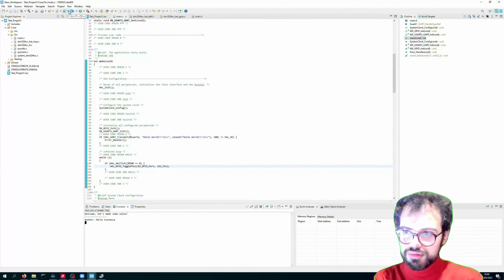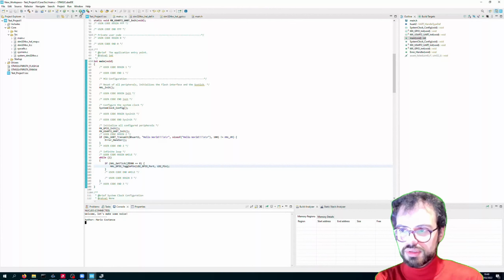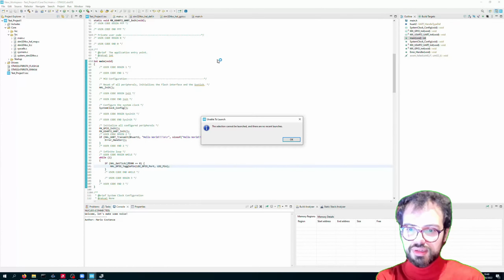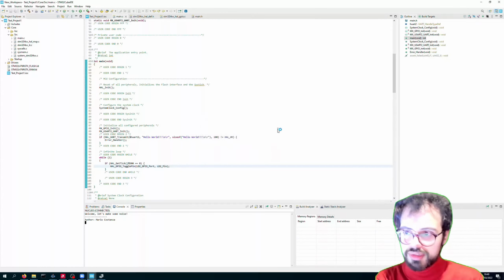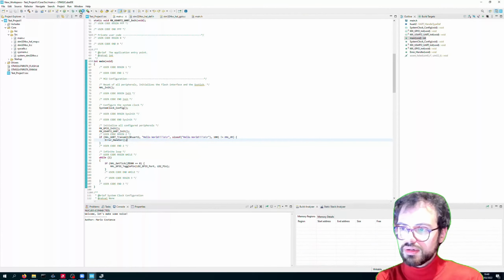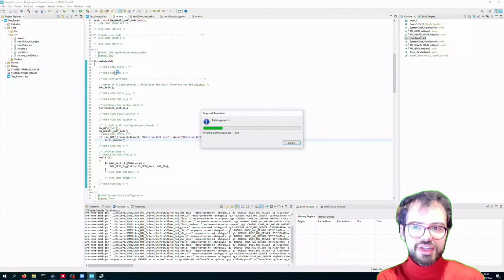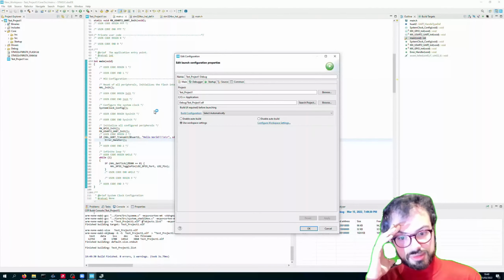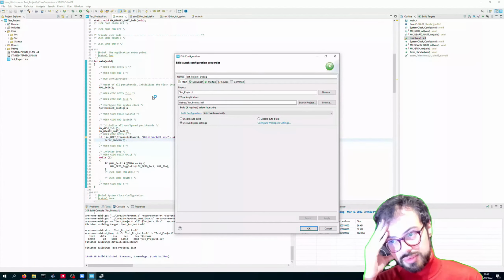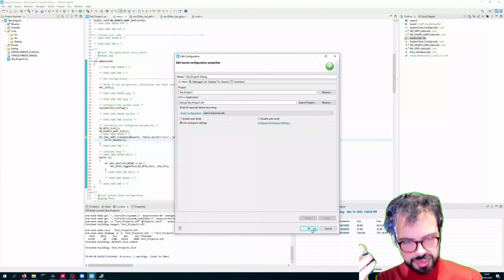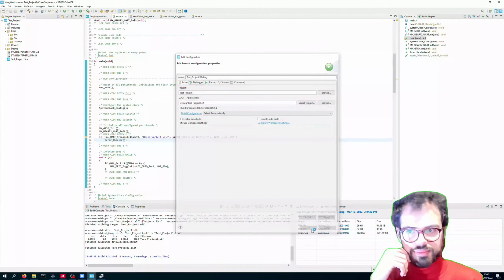We can program our board, and we can do it with this button here, Run. It says there are no recent launches, but ideally it should work. Maybe not. You first have to click the source file when you're doing this.